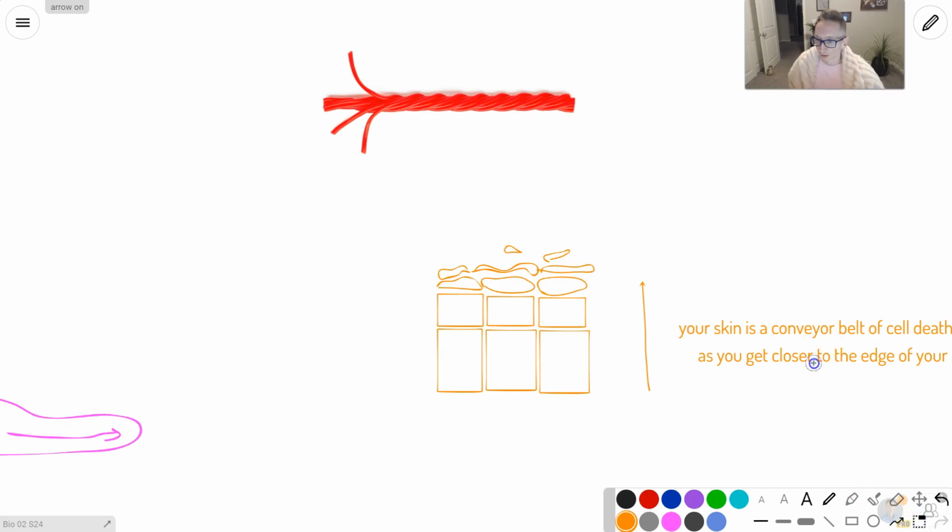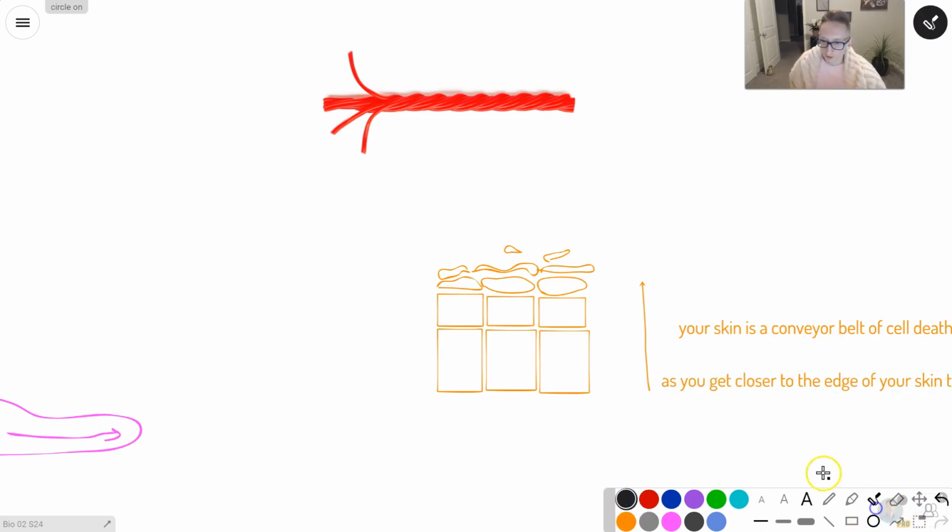Okay. It's pretty nifty. All right, so let's draw in our little nuclei and all these little guys. Nucleus, nucleus, nucleus, nucleus. Oh, that one's tiny. Nucleus, nucleus, nucleus, nucleus, nucleus, nucleus. We won't draw nuclei unless that top layer. All right, so now what is keratin doing here? All right, so let's draw in our keratin filaments.